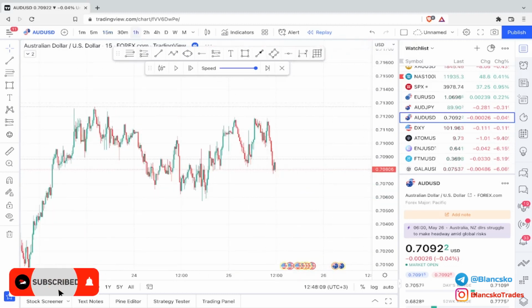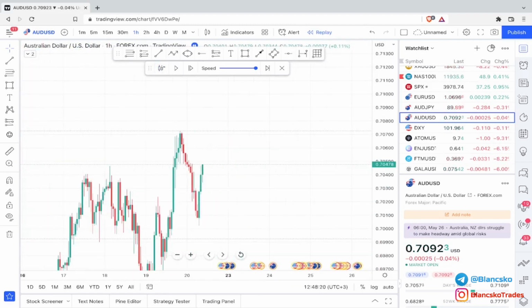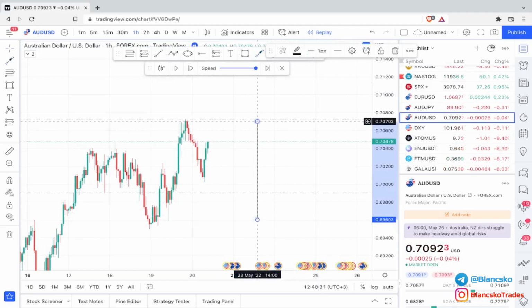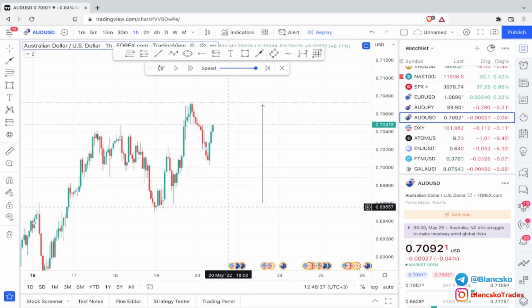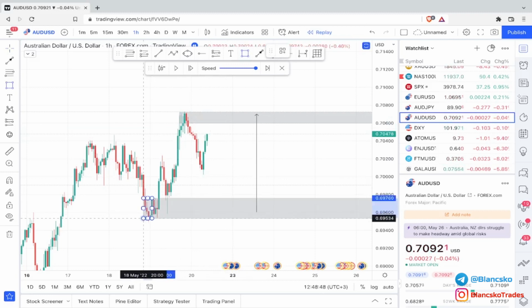So let's start on the H1. Okay, so let's say we are here now, and we can see this right here. On the H1, straight off the bat, we are bullish. I would draw this like this to know that I'm bullish. We can see higher lows and higher highs being created. Very simple to see. And we could take an aggressive sell based off this resistance zone right here if we get a candlestick confirmation. Other zones of confluence are these ones down here.